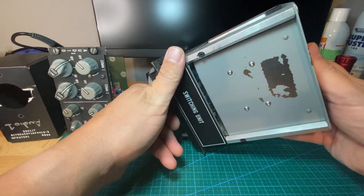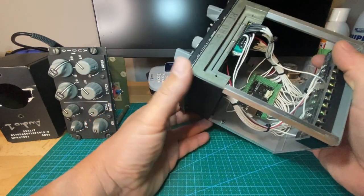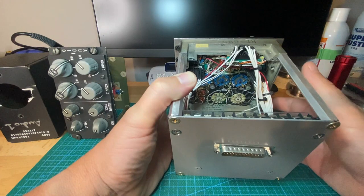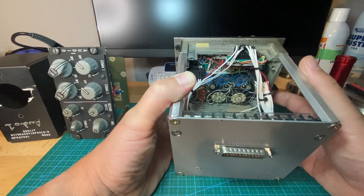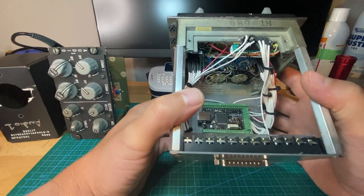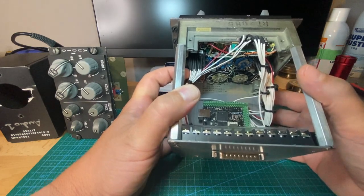Then I built some steel plating on the back and bottom just to hold my connectors and electronics. Then you have to basically build connectors because, as far as I know, we in the sim building community haven't been able to find the proper connectors for these. So it's a little bit tedious but fairly simple to make. Using the work of others, another builder and I were able to find the appropriate pins that are needed.